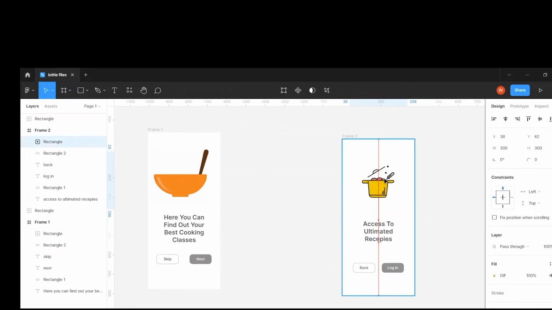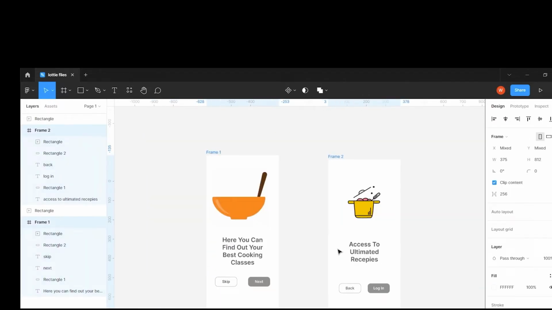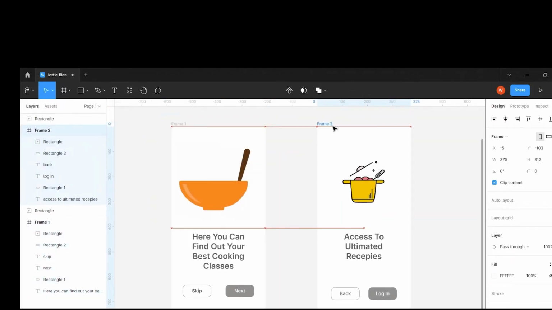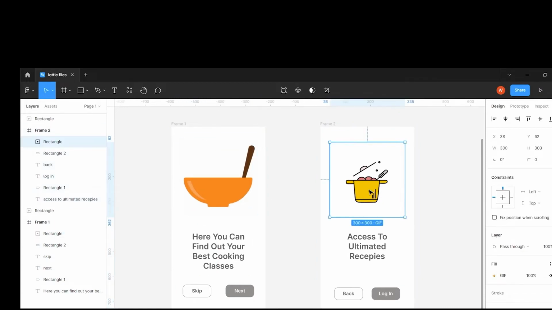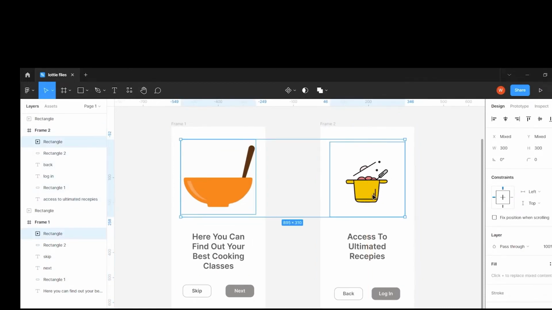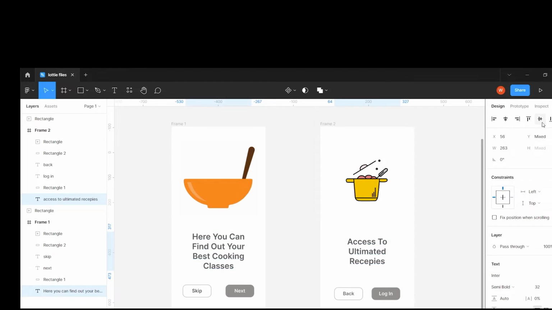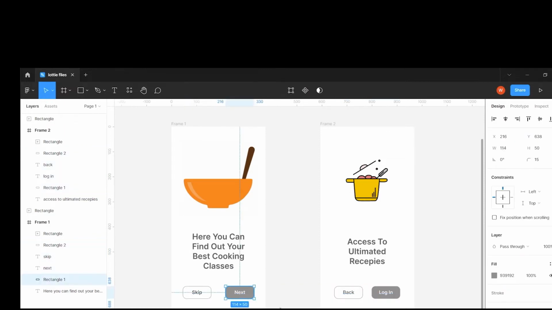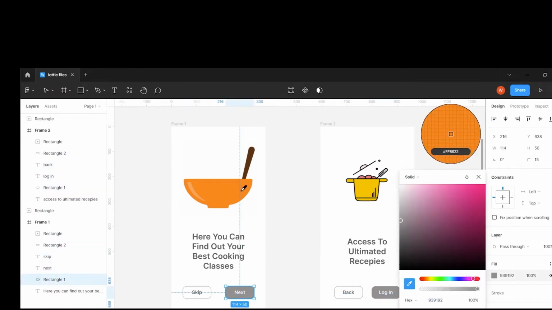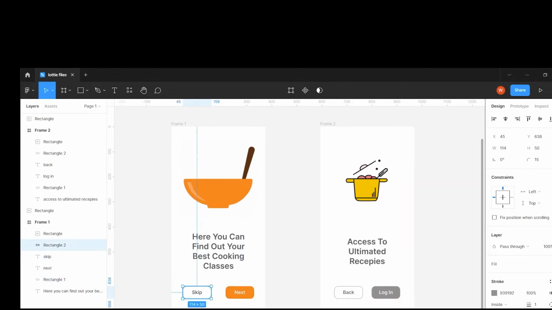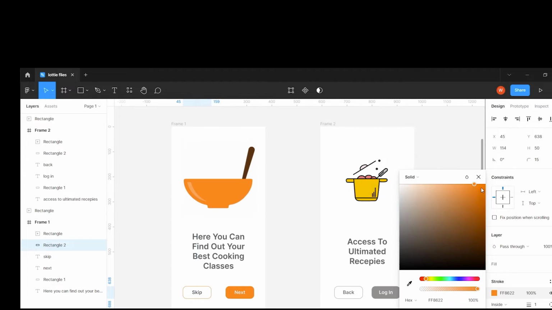Now I'm going to bring them here just to see better. Zooming a little bit is proper here. This is in the middle. I'm selecting both of them to be in the same place, and this text also to be in the same row. And now just don't forget to change the color of the buttons here. I'm going to select all of them to be in one row, and change this color. I'm taking this and using it here, and for the stroke also I'm going to change it to this color.